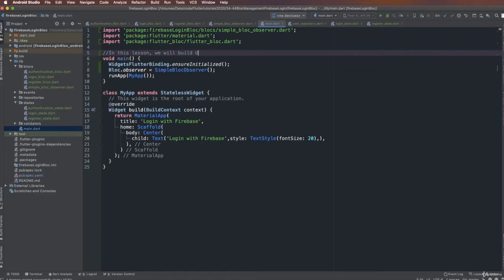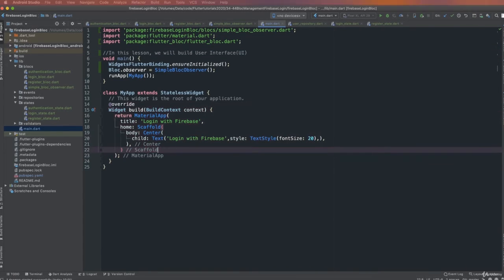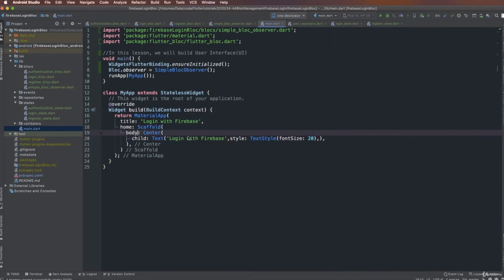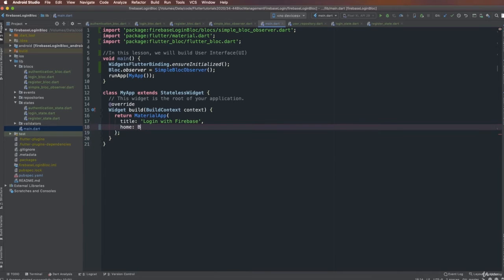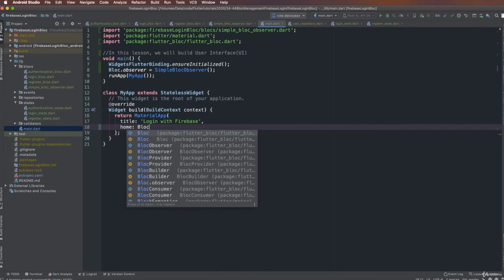Today we continue to build the user interface of your application. My application contains many components from the previous lesson, and here I define my app widget by removing the scaffold, which is not necessary. It removes the scaffold and replaces it with the block provider.